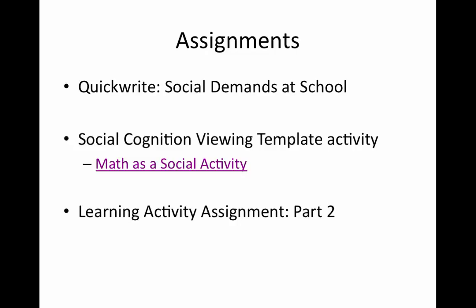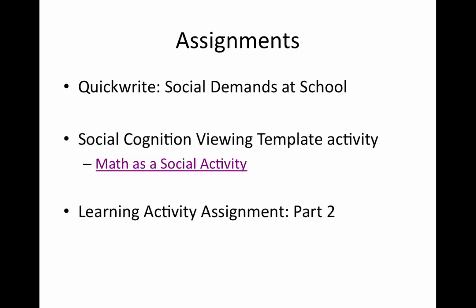The first assignment is a quick write, so you're not asked to write too much. Just think about social demands at school, put some ideas down in our quick write forum, hopefully by Wednesday or Thursday, and then respond to 2 other ideas directly, or kind of present a quick, short summary of what you picked up on when reading other people's posts.